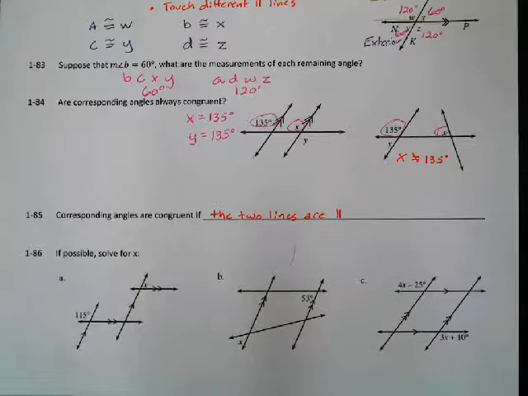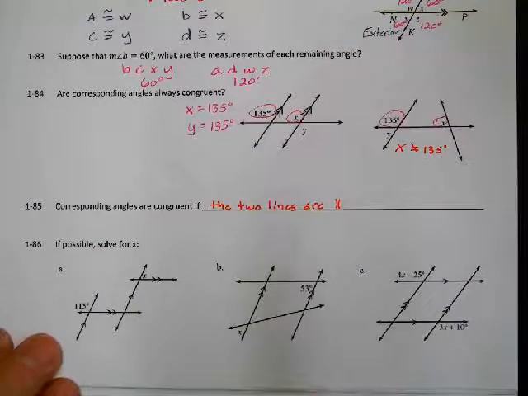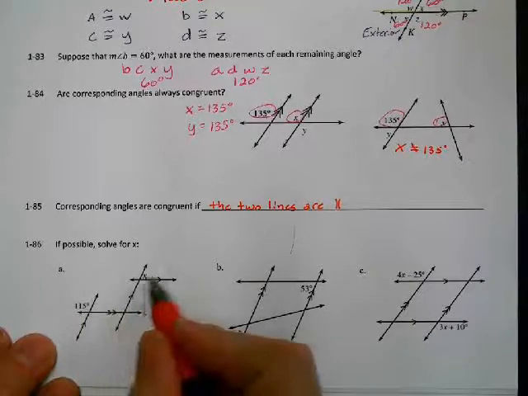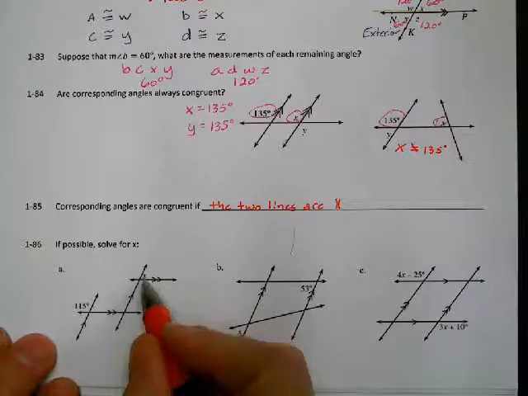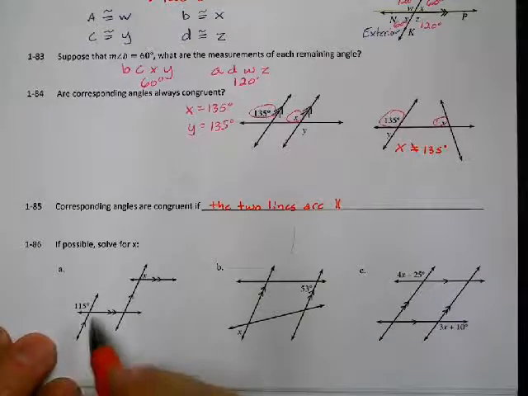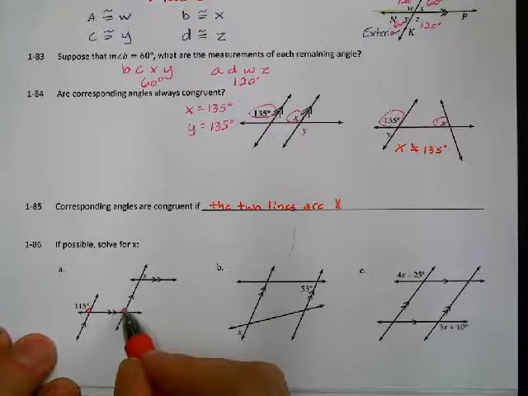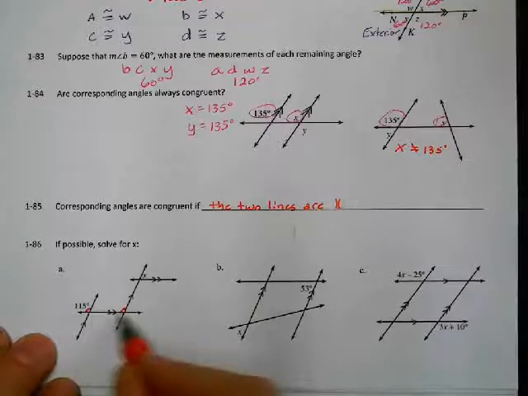So let's start here. So I got parallel lines here. I want to work out what this angle way up here is. Let's use our angles. This angle here is 115. And then this one would be corresponding. Exterior, interior, same side of the transversal. This one's working as our transversal. So these two are the same. This is 115.